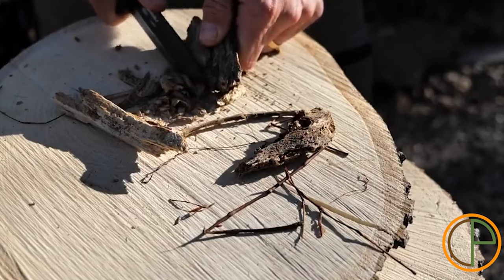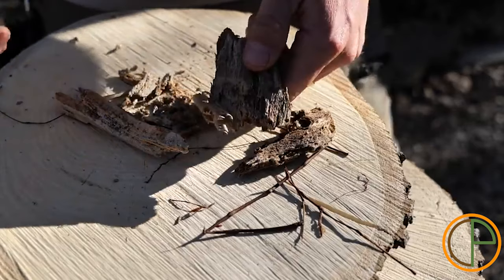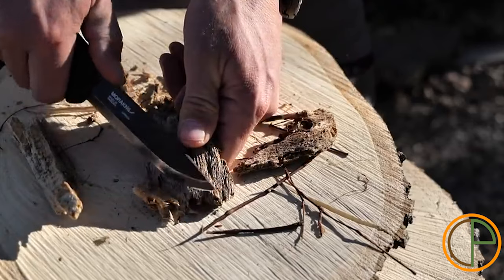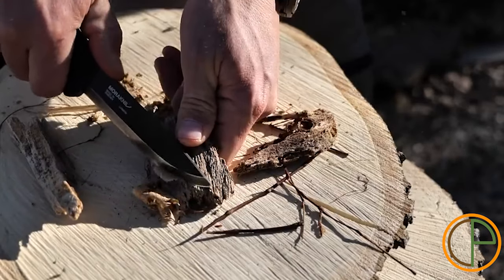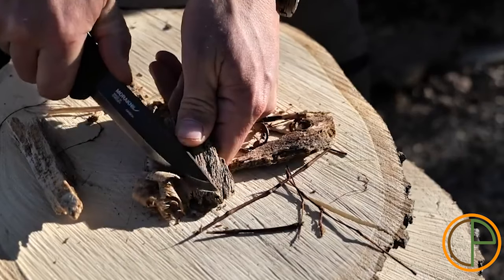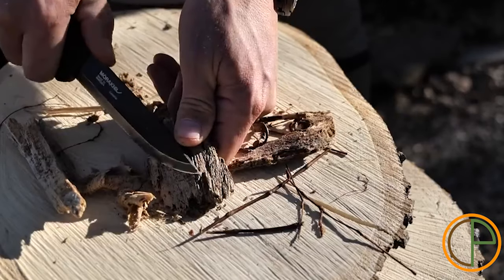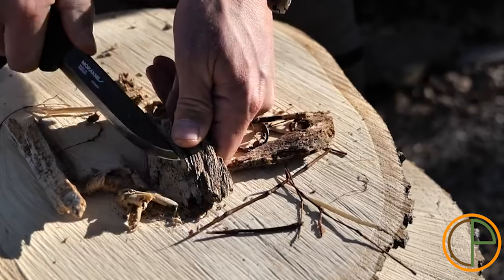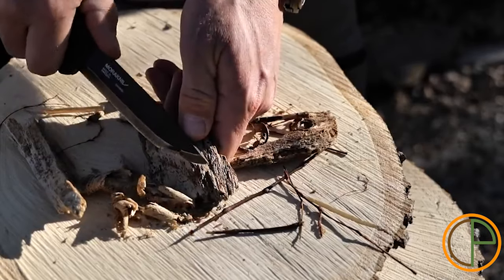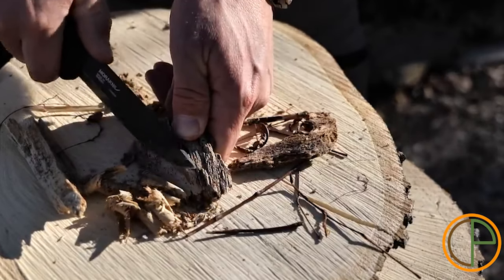Next is flint and steel, or striker — where you take a sharp object and scrape it along the flint to light tinder. It's a fun way to teach your children how to get a fire started. On the last camping trip, my boys played with those for a couple of hours trying to get the fire going — pretty fun to watch. You also have the magnifying glass fire starter: use it with the sun angled down onto a piece of wood or paper to get it lit. It works pretty well, as long as it's sunny out.